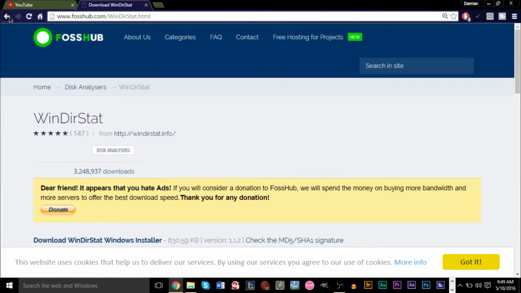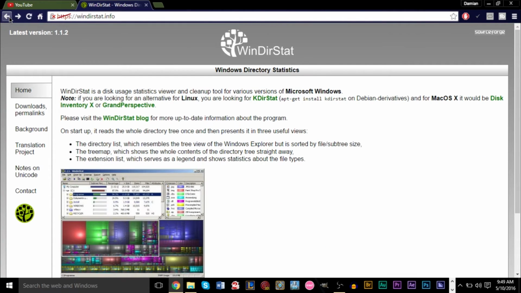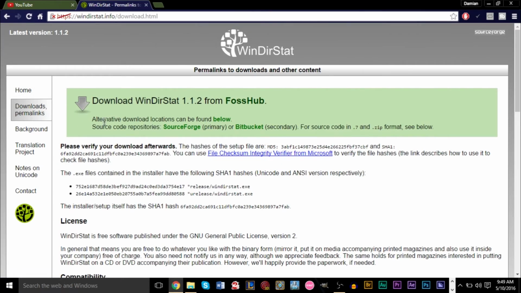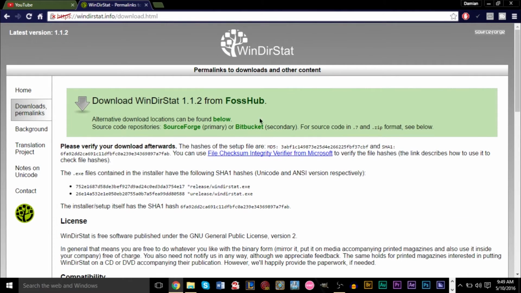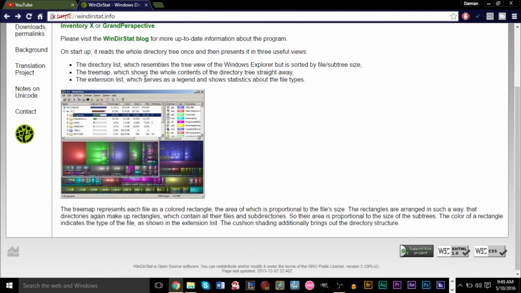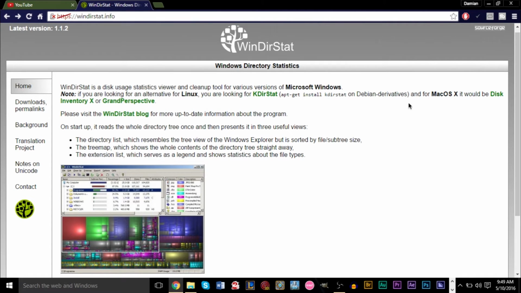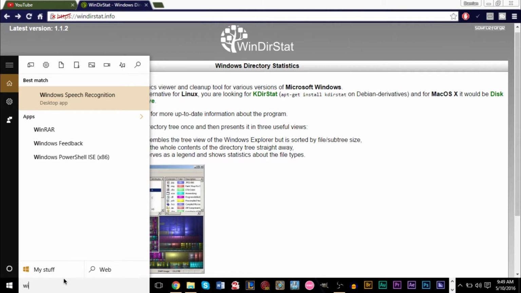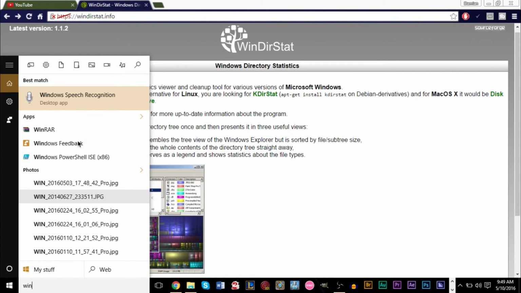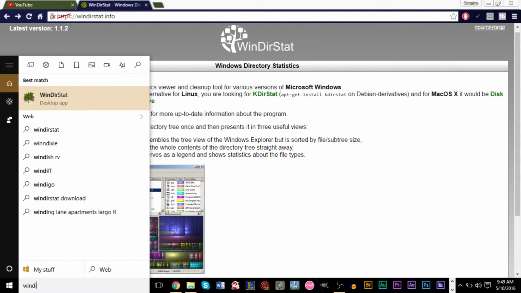Now, they do have Mac and Linux versions as well, I believe, because I saw them here. I forget where it is now, but on this website, I think they have Mac and Linux versions. Oh, here it is, Mac OS X. So they have other versions as well if you have a different operating system. But once you have it downloaded and installed, I'm not going to download and install it again. That makes no sense. I actually have it here already. So here it is.